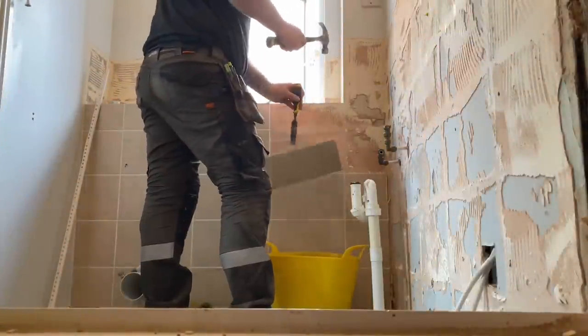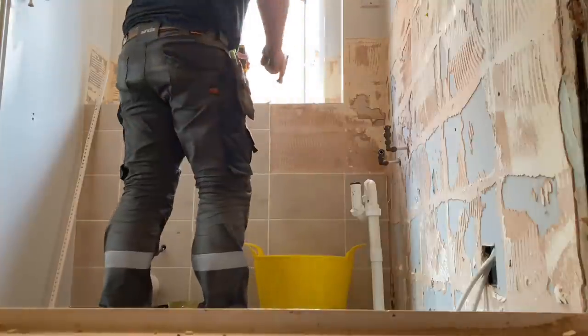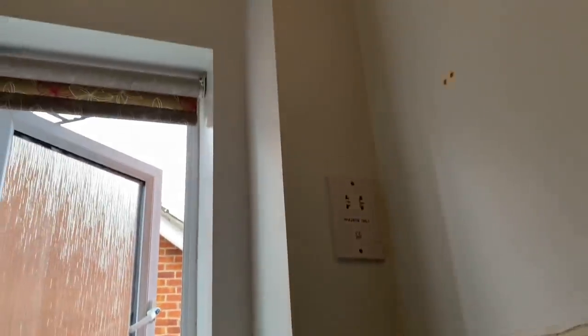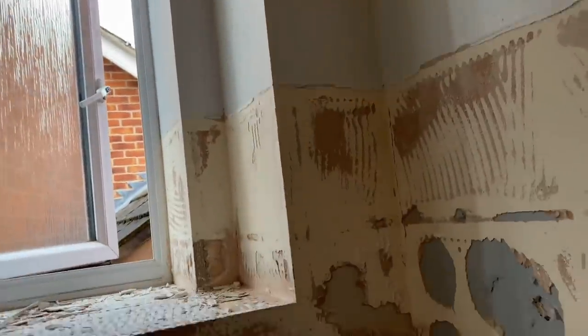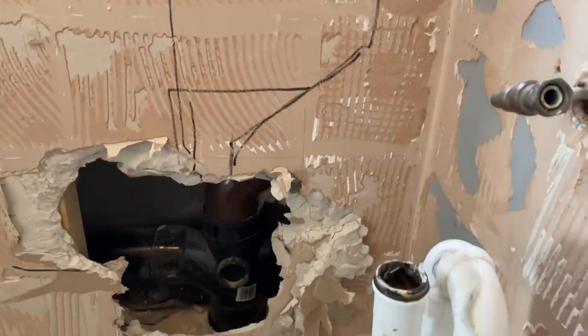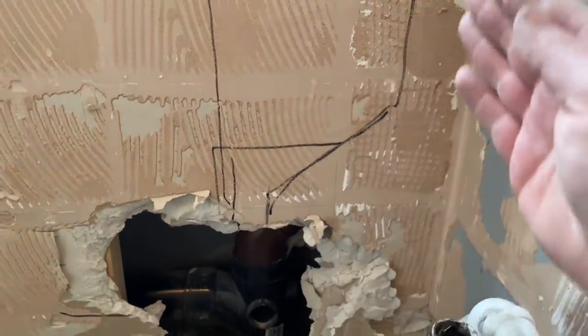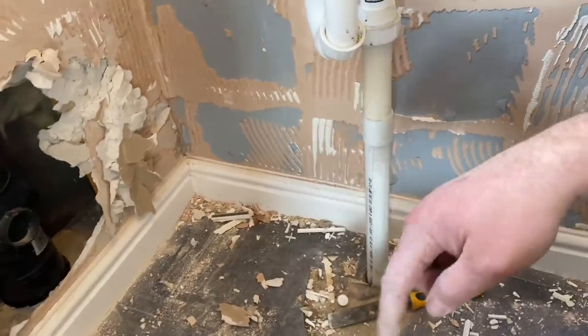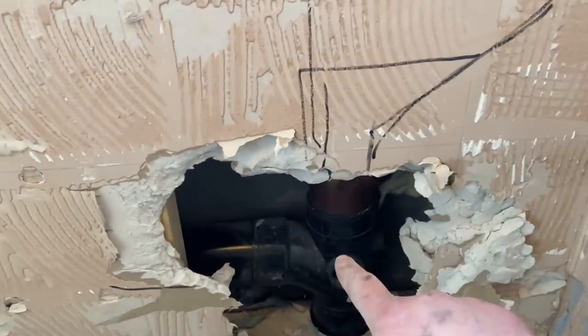First thing I've never seen before: hot and colds in 10mm push-fit. Some of these builders who build these new houses — shocking. You'll always come across a little problem. We assumed the soil pipe ran down there, with the vent going up. We were going to take this out and just leave the box in the corner. However, if you look at the side profile, the soil pipe comes in at 45 degrees back. So we're going to have to lose all of this and switch it round because the toilet's going on this wall.